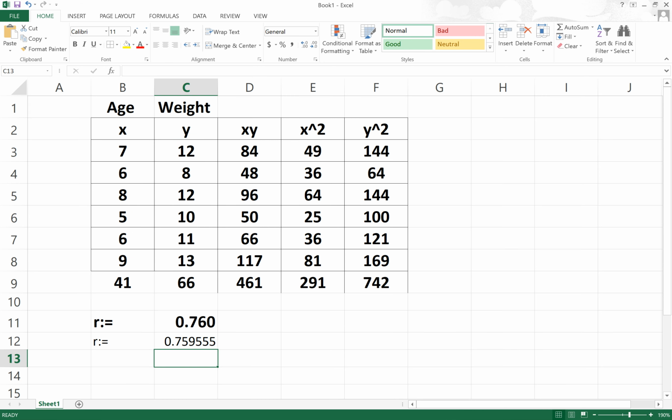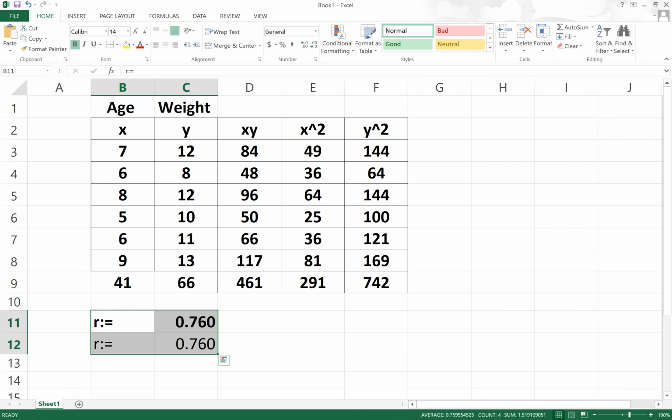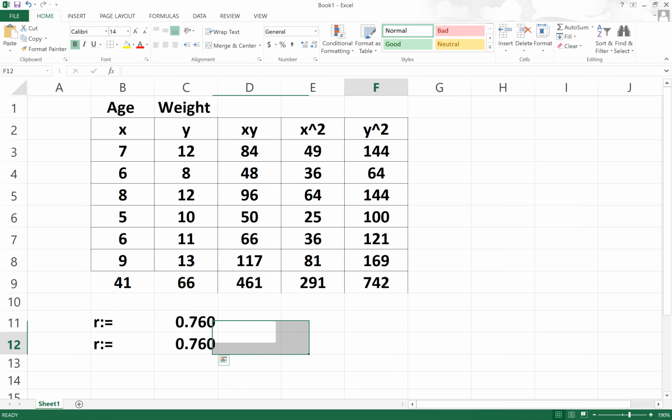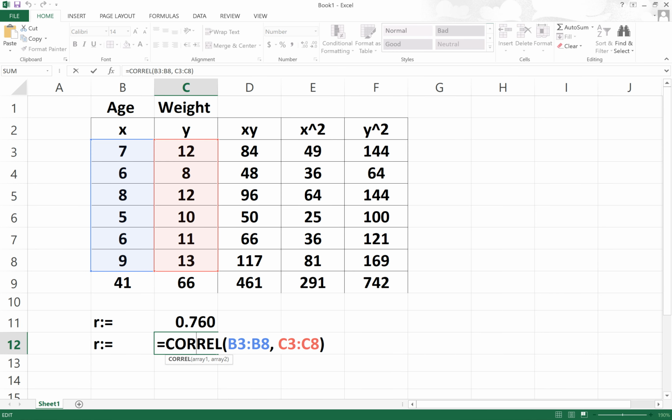You get the same result, right? And that's how you use a formula to get the correlation coefficient R. One more time, the formula is equal COREL. It's an abbreviation of correlation.